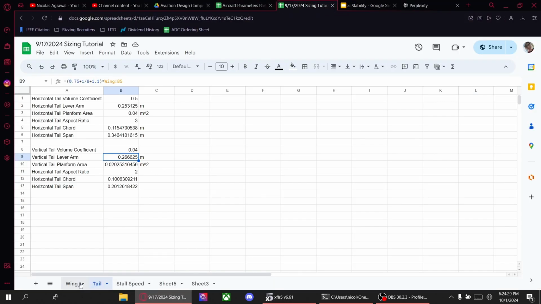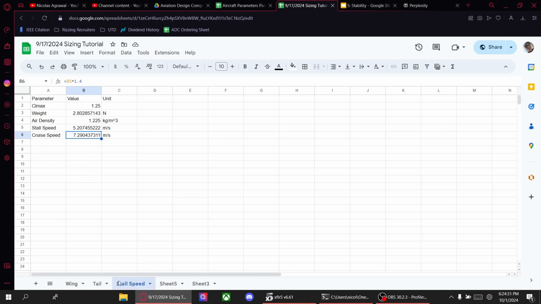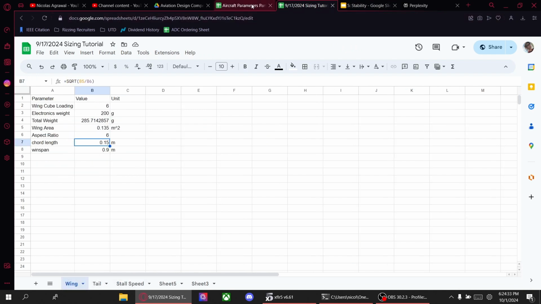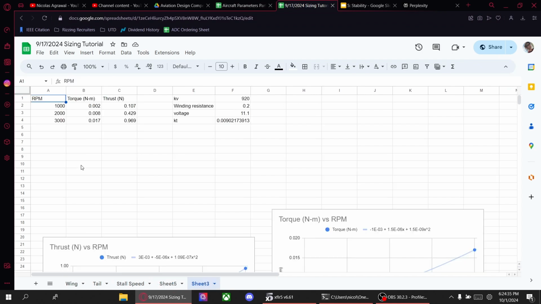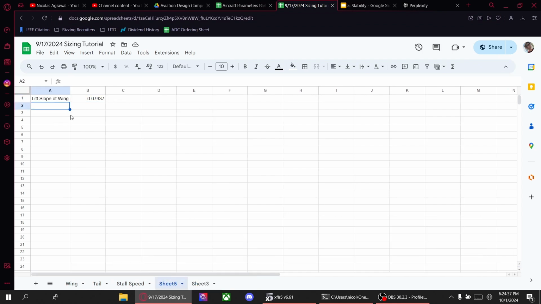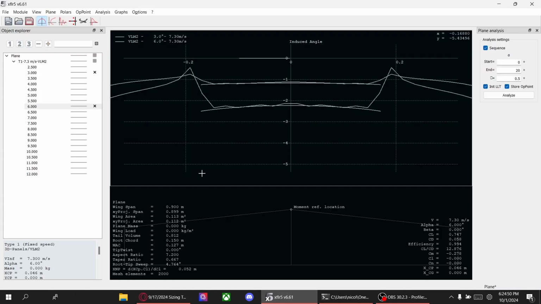So here we go. You'd fill in the lift slope in the tail, and the downwash per angle of attack, and then we're just going to use the values we found here. So that was negative 2.4, negative 1.25.